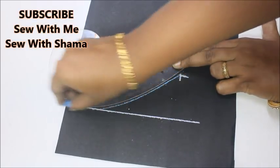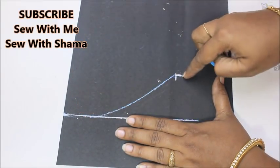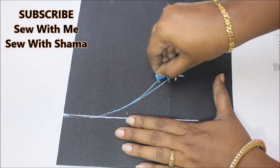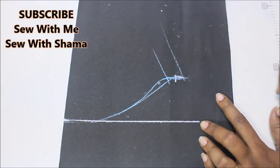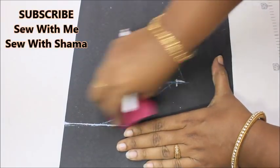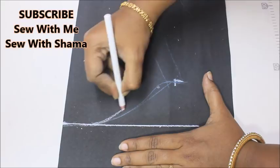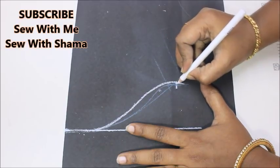I'm drawing this in blue chalk and I'll also show you how to draw it freehand. From here I'll be connecting this — this is how it's going to come, and this has a seam allowance of a quarter inch for stretching. I mark that and it goes all the way down. If I'm drawing the same freehand, I rub this out, start from this point, gradually go down, and connect it like this.